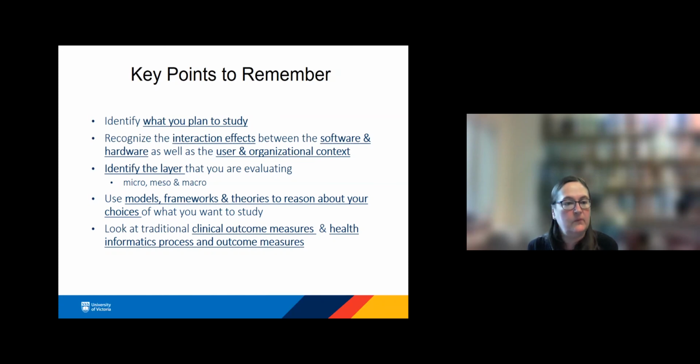Think about your traditional clinical outcome measures, so your clinical outcome measures that you would traditionally use in your particular discipline. I have a background in respiratory nursing, so there's certain measures that I like to use if I'm doing respiratory studies. But I would say those measures are different from the ones that I would use if I was studying a technology from a process and measurement perspective. So for example, digital literacy might be something you might consider, or you might like to do some workflow diagramming to understand how the technology affects the way work is done. Does it increase the complexity of the task, or is it easier to do?